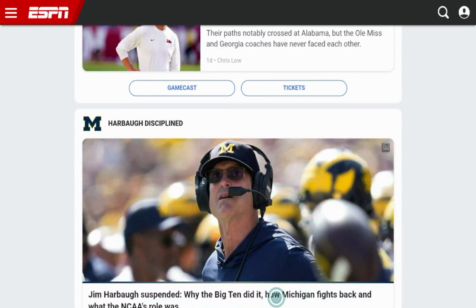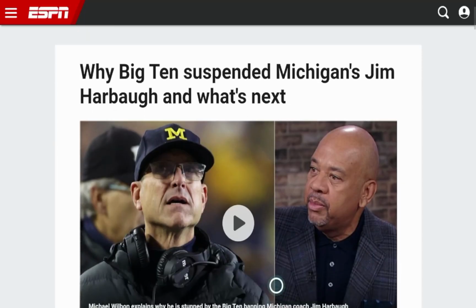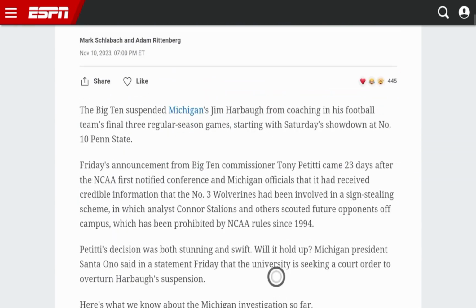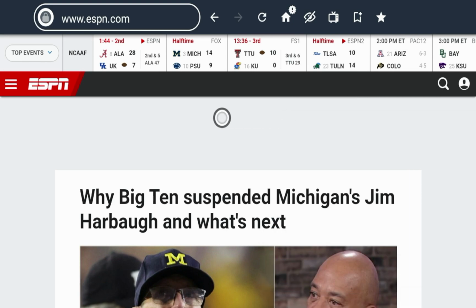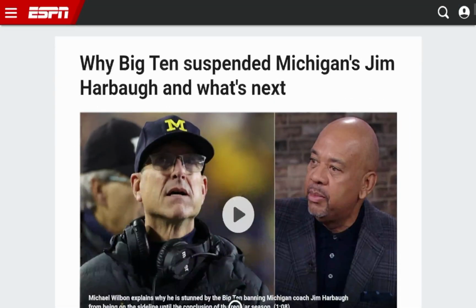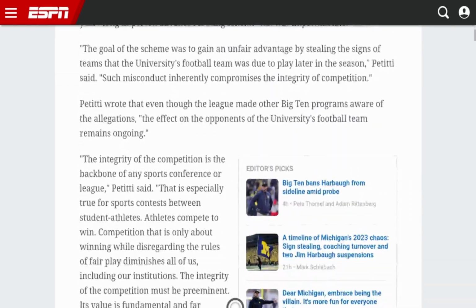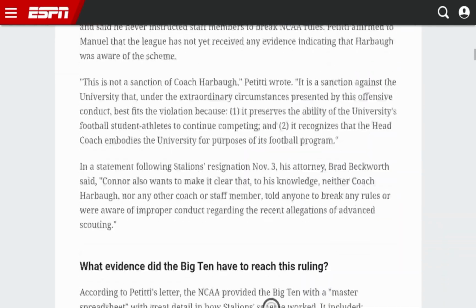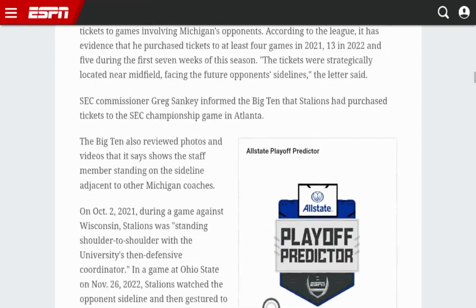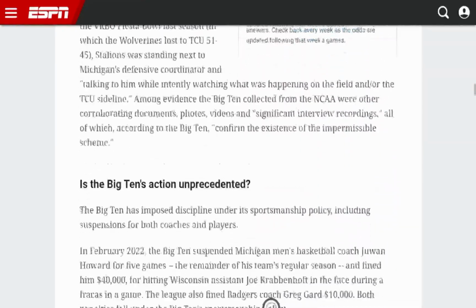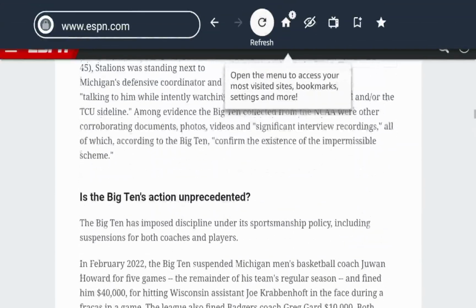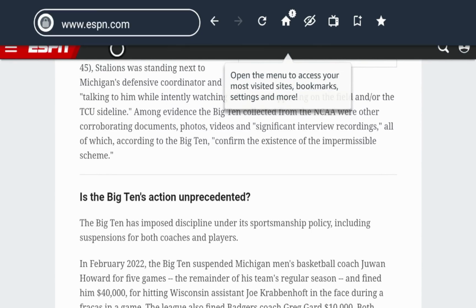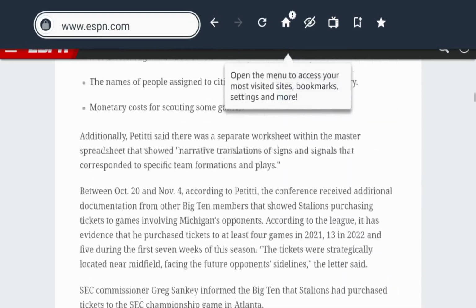So then guys, if I go ahead and, let's say, click on an article and navigate around a little bit, let's see if it's still the case here. If I scroll down again, usually on top is where these big websites will place an ad. You'll see a lot of blank space right here. So this is where an ad would typically be. And I'm not seeing it with Surfshark's CleanWeb feature enabled. If I scroll down here again, nothing on the sidebar, no annoying pop-ups. So guys, it looks like CleanWeb actually is working pretty well here on a notable website like ESPN.com. Obviously, you guys can test other websites. I just wanted to use this as an example for this video.